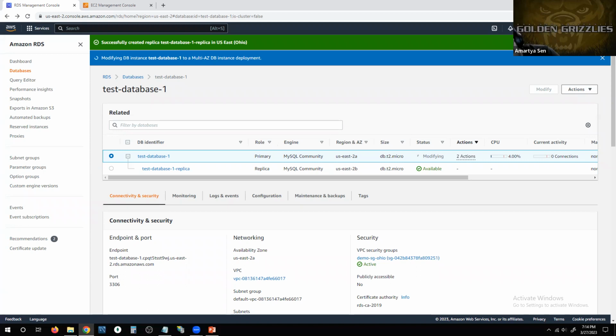At this point, with a master instance running, the prerequisite for that is that you need to have at least one master database running. So you can ignore the multi-AZ deployment and the read replica. What I want you all to do, on your own time, is set up a master database, or you can use this one, which is already running, if you want to do it right now.